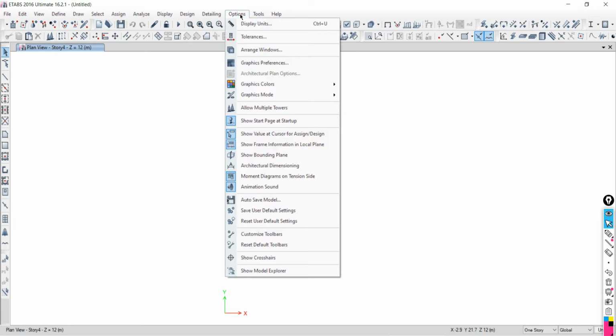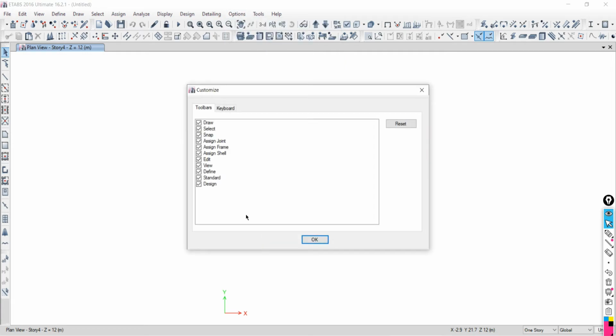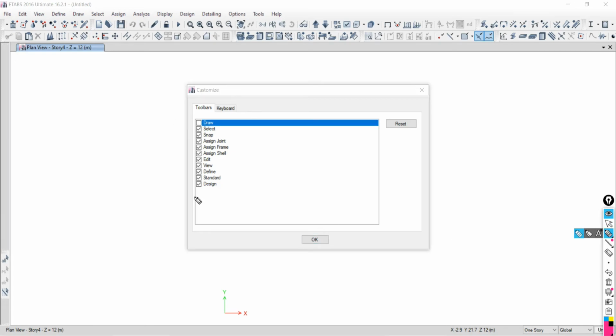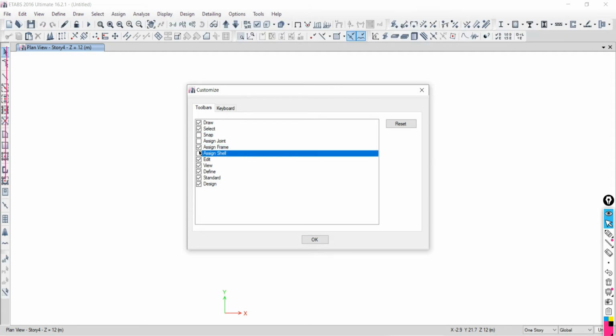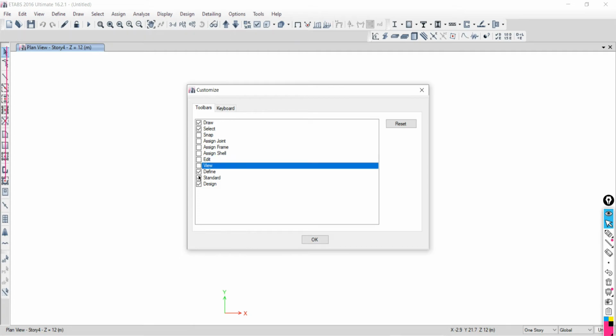Go to option and go to customize toolbar. Is it visible? Yes. Customize toolbar. Draw the quick access bar on the left side and check this, so it will be available. Select option.